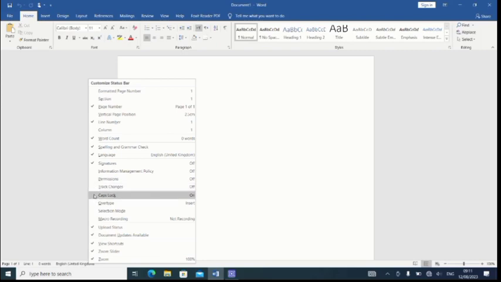Okay, you can also state whether the caps lock is on or off. You can also bring the signature that is also there, columns, sections. Okay, whatever you add, it will be there. So these ones, I don't need them at this moment, so I am going to remove them. But any one you need, you can add it to your document, so that you'll be seeing it here.